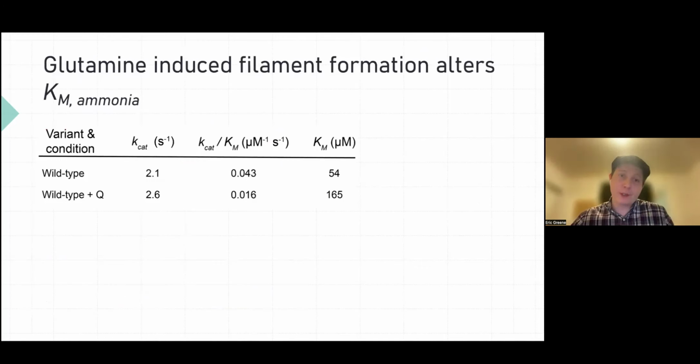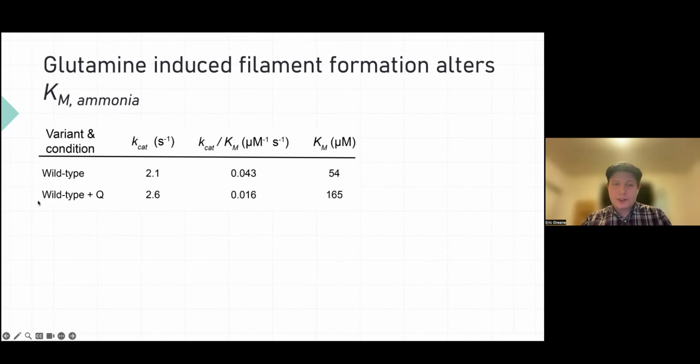So next we wanted to see what are the functional consequences of filamentation for catalysis. And so knowing that we could stabilize filament forms, and we knew also the concentration regime that the enzyme needed to be in to form these filaments, I did many steady state experiments, and it took a while to understand that it was actually just the Km for ammonia specifically that was altered upon filamentation.